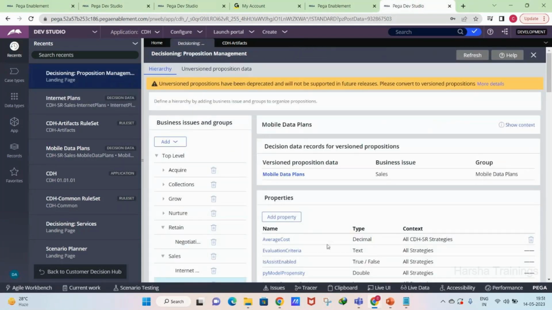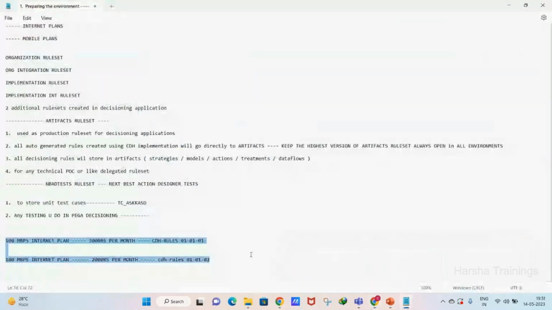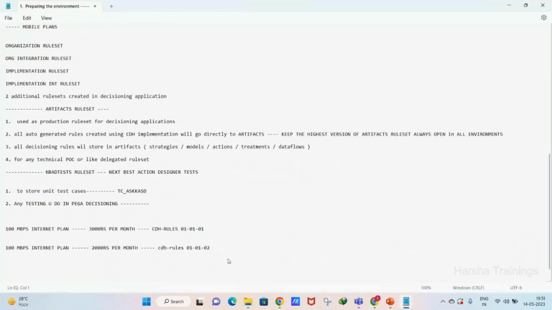Now coming to the class structure. Let us understand what the class structure hierarchy is. There is a new class introduced in Pega decisioning, called the SR class.